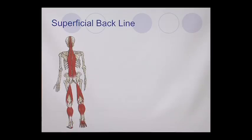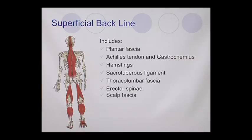And so in this case, you're pulling downwards. And if you're pulling downwards, if I'm going to help you with that motion, we are going to strengthen all those muscles along that same line. And we're going to help the coordination and movement along that line. Okay? So another common one, superficial back line. So we talked about your ability to bend over.